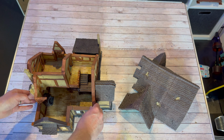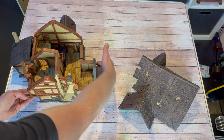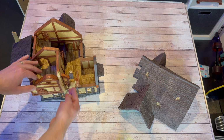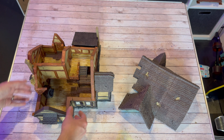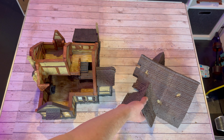There we go, that all just sits in there nicely. It is nice and secure, it doesn't wobble. And here we go. Yep, the chimney all lines up, all the other sides line up, the walls line up. So finally, it's time to put the roof on.